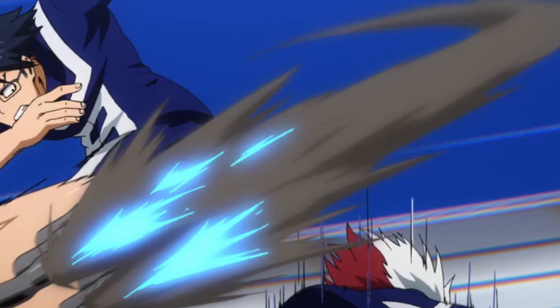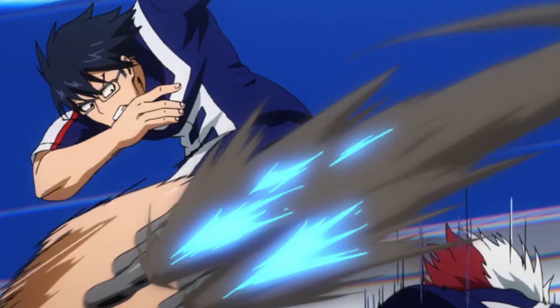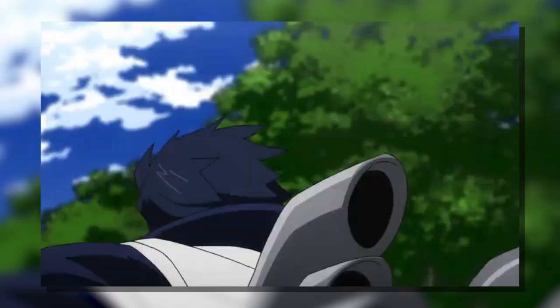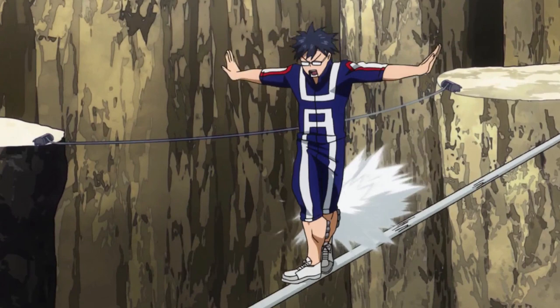The first of which we see in the series is called Engine Boost. When activated, it gives the user a temporary speed boost which allows them to push beyond their normal top speed. Engine Boost can be used to give the user an edge in battle, as it increases the power of their kicks and increases their speed in case they need to escape from villains. But Engine Boost is actually the most simple of this quirk's super moves, as it is the earlier version of another move called Reciprocal Burst.